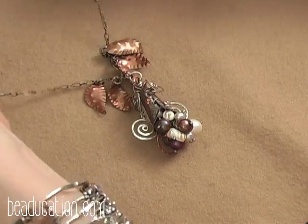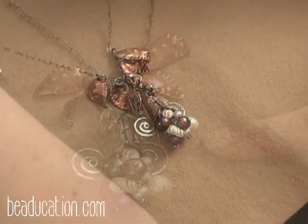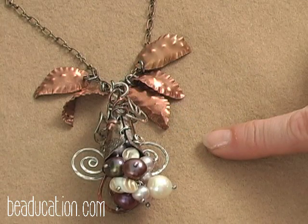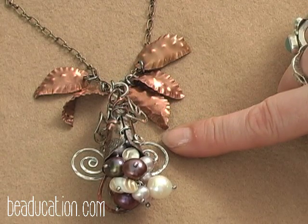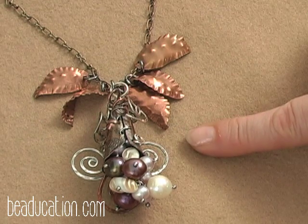Then you can add a clasp of your own choosing at the top. So here we are with our final piece. Here is our lily, that's the focal point of our piece, and the leaves cascading down around it from the chain.